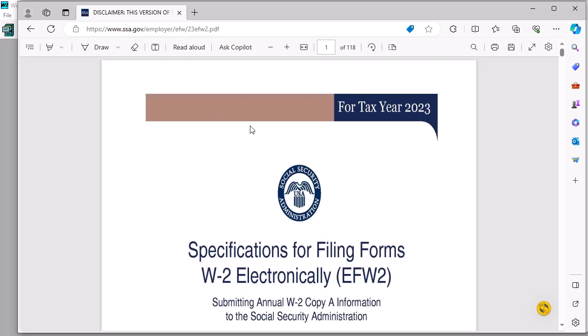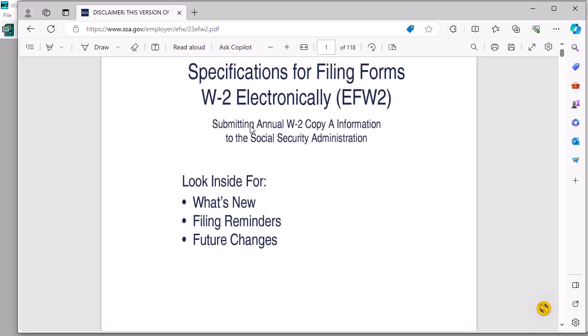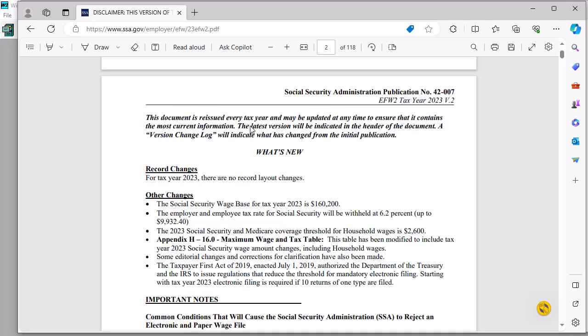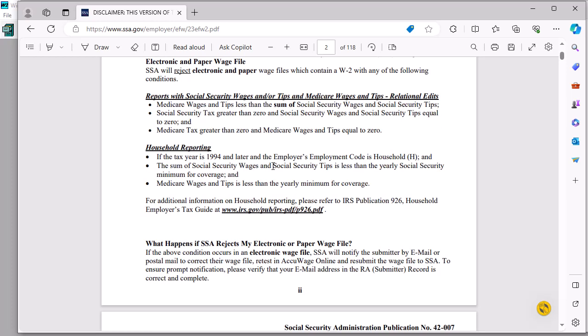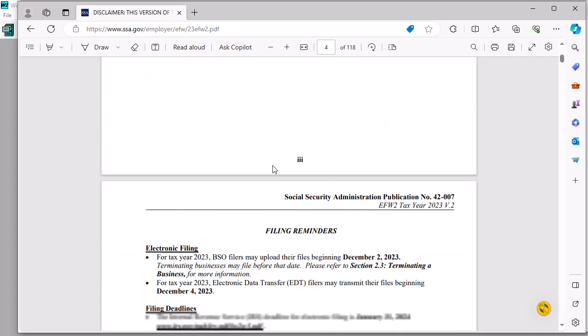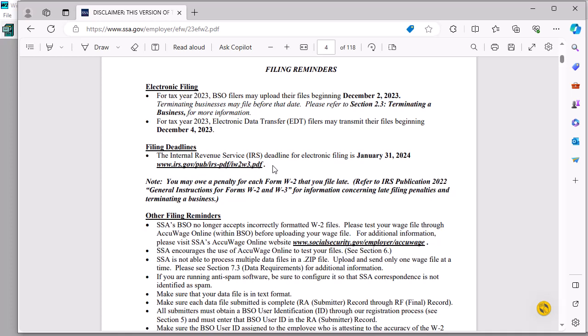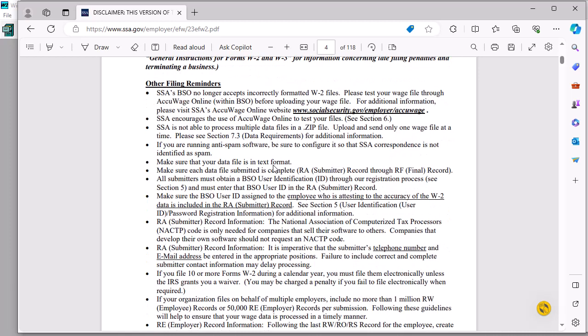It's really the specifications for the electronic file, which the system generates for you. So you don't need the specs really, but it does give you a lot of other information in here that might be useful when you're filling out the screens for electronic filing, especially the RA1 and the RA2 records, which you'll see in just a minute. So let's go take a look at those. I'm going to go back to the program.